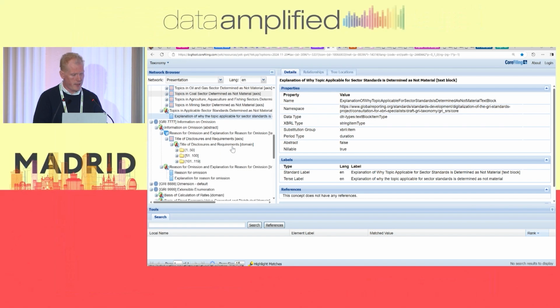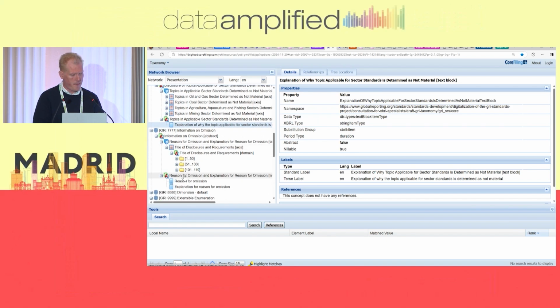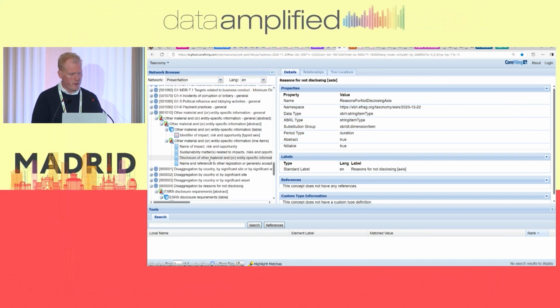So there's an emissions table here where basically you write your reason as your line item, and then on the dimension, you use the member it's talking about for GRI. Whereas for ESRS, as I say, you report in the item as normal, but setting it to nil, and then you use this reason.